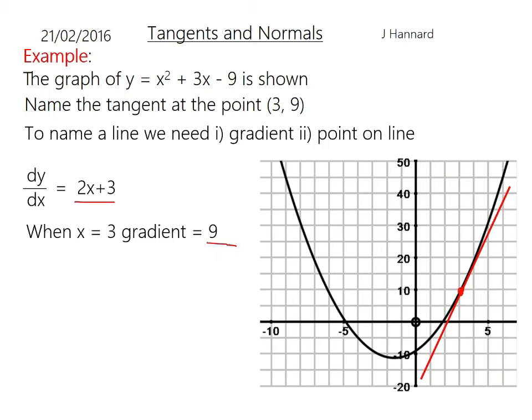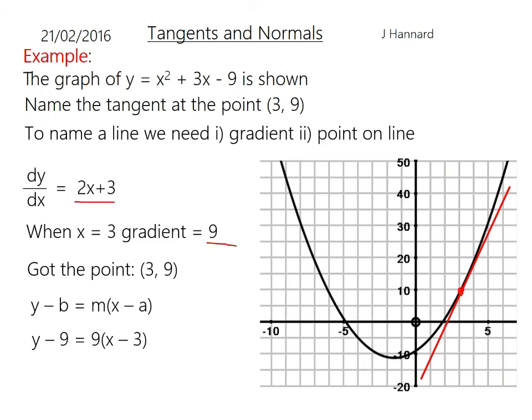And how do we name a line? Well, you can think about y equals mx plus c, but we don't have a y-intercept for that, so we're already stuck. But what's the other thing that we use to name a line? Well, we've got the point there. We use that equation there: y minus b equals m(x minus a). That was in a lesson a long time ago. Well, not a long time ago, probably a couple of weeks. But we have a known point and we have a gradient, so we can use that equation. So put in the numbers.